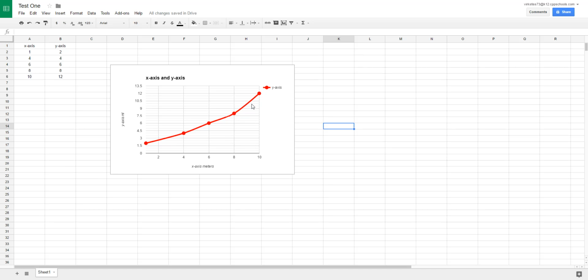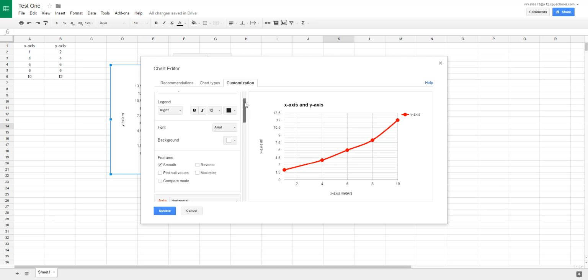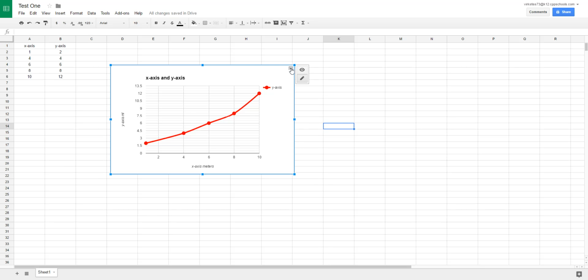Now let's say you want to go back and change it. A couple of different things you can do: if you just want to change the y-axis, you can click on it and you get a text box you can change, or if you want to change your title, you can get a text box. You can also change it with the drop down arrow in the upper right hand corner. If you do advanced edit, that'll take you back to all the customization tools, but I don't want that right now. If you want to delete the chart, save the image, publish the chart, copy the chart, move to own sheet, there's many different things you can do here.